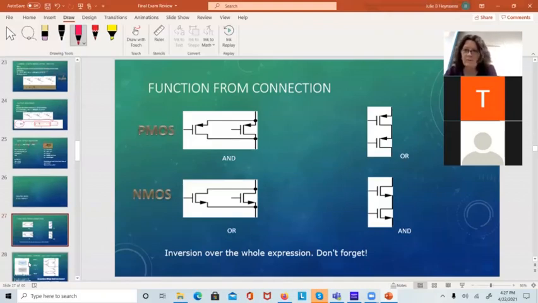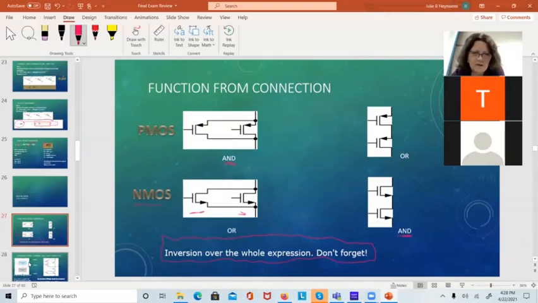Okay, so we want to go back to this digital logic. I told you you have to do a digital logic circuit from a function on this exam. So the trick to doing this is NMOS. If I want to draw an OR, I put 2 transistors in parallel. And if I want to draw an AND, I put 2 transistors in series. Remember, this whole structure is inherently inverting, so I'm going to put a bar over the whole function at the end. And that will kind of get you there. We'll do one in a minute.